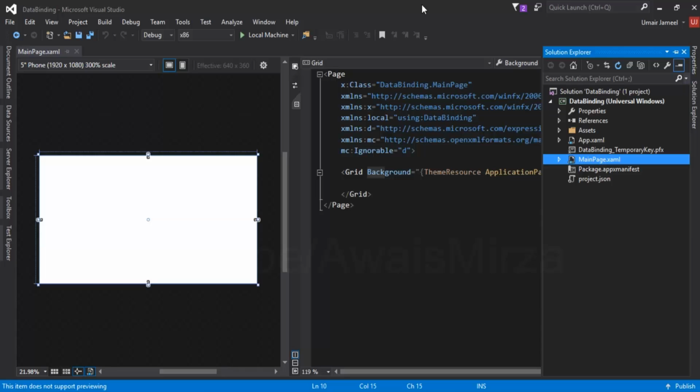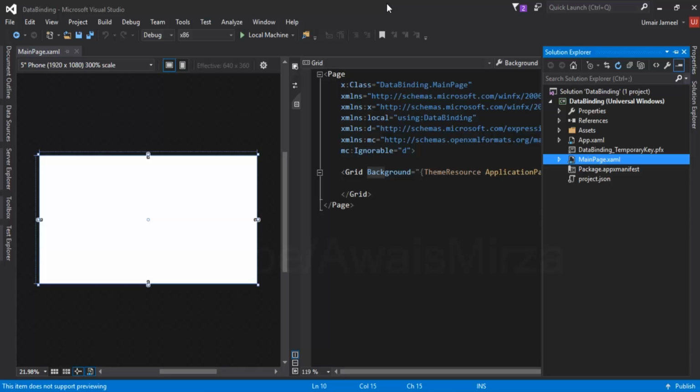So in this video I'm gonna be talking about data binding, and I will talk about two types of bindings. One is element binding and the other is data binding. If you want to learn Universal Windows Platform Application Development, then these are the topics in these 10-12 videos. I'll be covering major topics in this Visual Studio 2015 and this UWP application development.